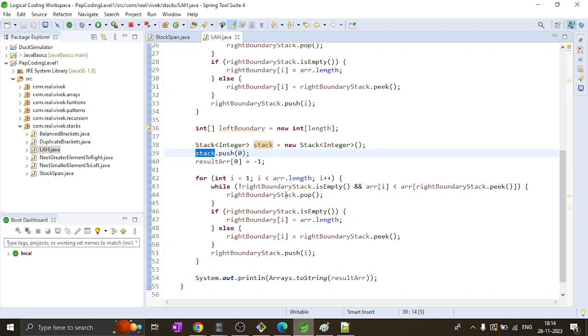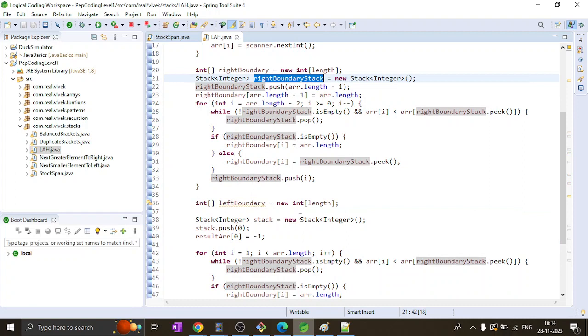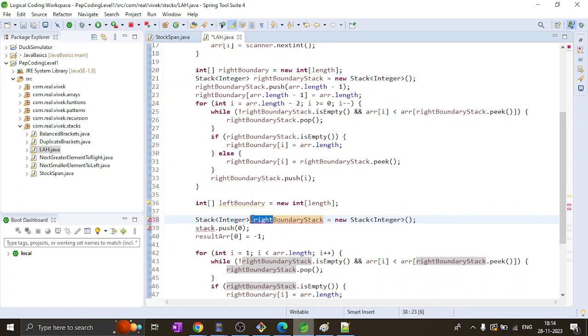Here we will require a new stack, but we are not pushing into this stack. So let me name this as left stack. So we push 0 first, and we'll have to create a left boundary, right?